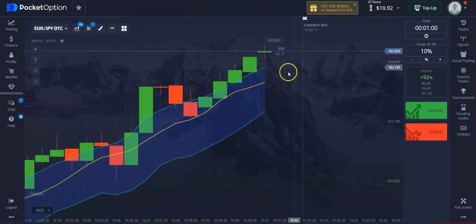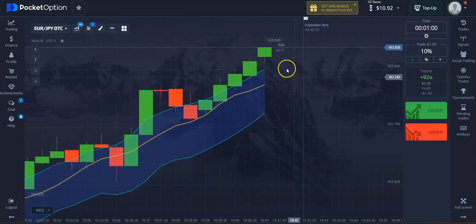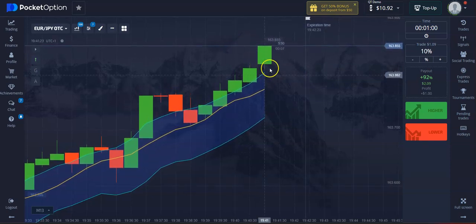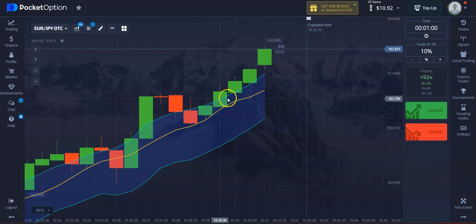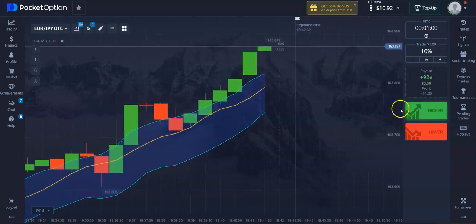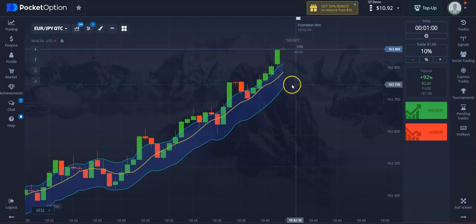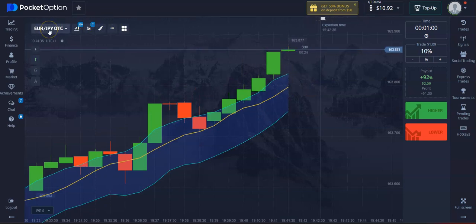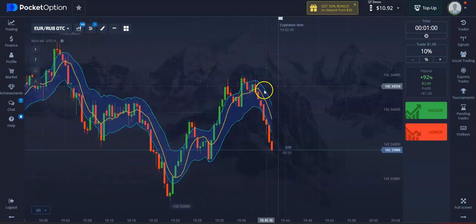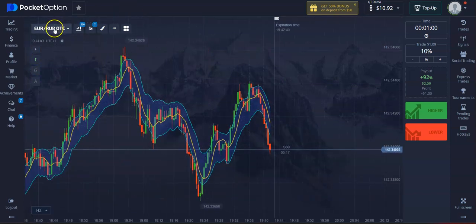Okay, so let's see what's happening. None of these candles are getting closer to our target. Even though we could have taken a trade over here, here, here, or here, we never know. We cannot predict the future. That's why I'm not taking any trades, even though the price keeps on going up. So if that's the case, don't rush into it because it might go the other way around. You might as well just scroll around and look for another opportunity.